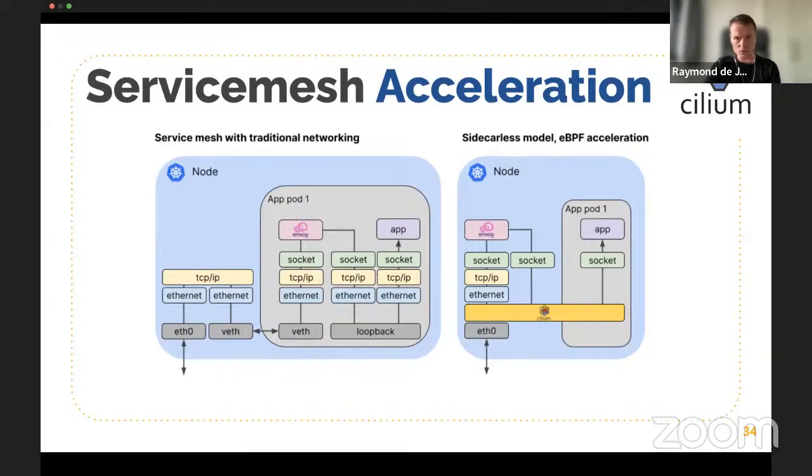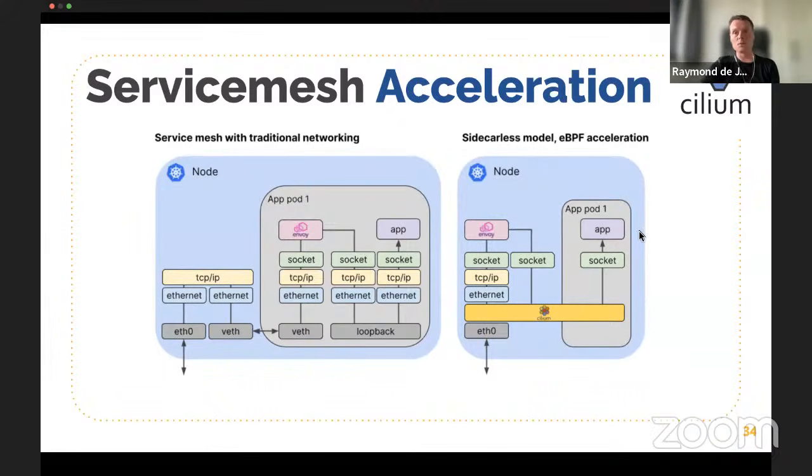What we try to explain in this diagram is that in a traditional Service Mesh, you would receive or send traffic on your interface on the node, which is then forwarded to your application pod, where it first goes through the TCP/IP stack for Envoy, which then leaves the same TCP/IP stack and is returned on the loopback interface to be actually received by the application.